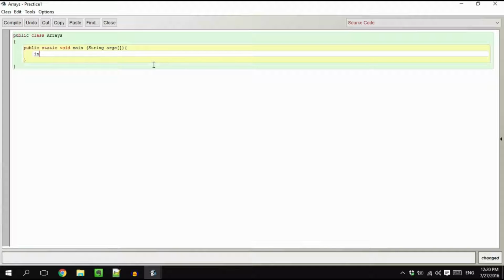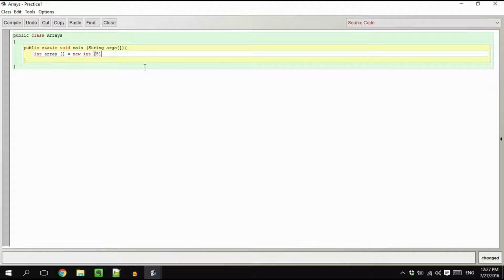Simply put in the type of data you want, in that case int, the name of the array, let's call it array for simplicity's sake, square brackets, an equal sign, new, again int, the data type, and square brackets again, mentioning the size of the array that you would like to create. In that case, let's put 5.